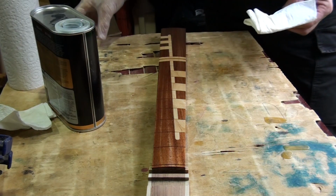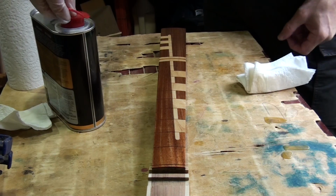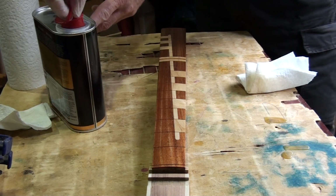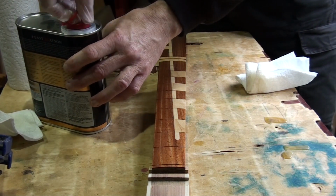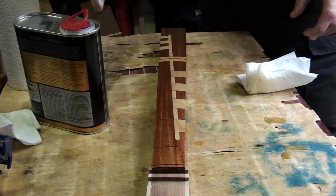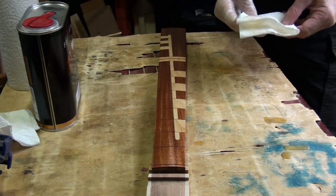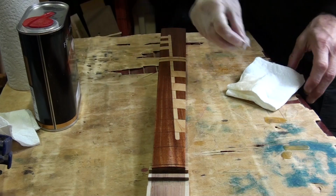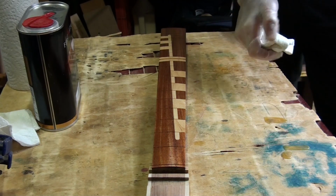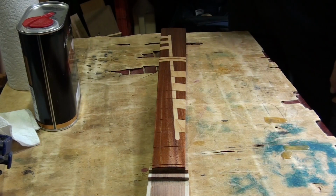That will then cure pretty quickly. It'll cure within a couple of hours and it'll probably be dry. Well, it says you can coat again within 6 hours. With all of these types of things, your first coat will dry really fast, but subsequent coats will take a lot longer to dry because you're putting a gloss surface on top of another gloss surface. Whereas on timber like this, a lot of it just soaks in and dries really quickly.